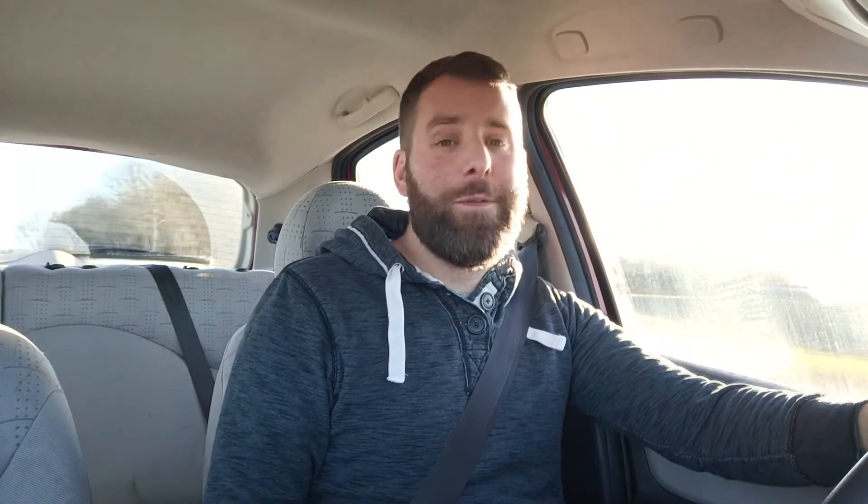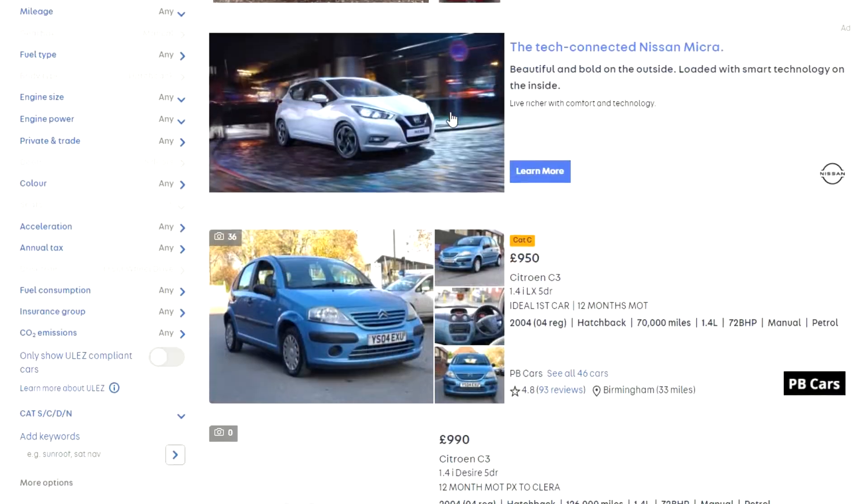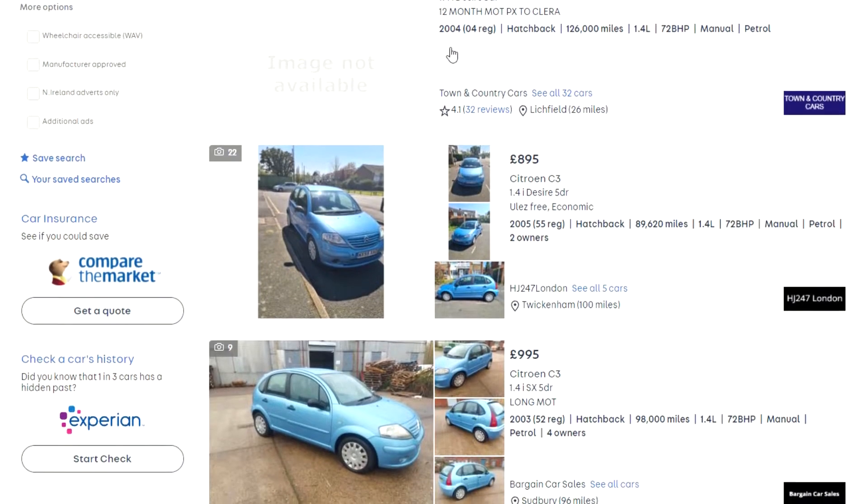If I was looking for one of these, I would probably pay a little bit more premium — a couple of hundred pounds — and seek out either a 1.4, which tends to come in higher spec anyway, just to give you a bit more power, because it is a bit painful driving with 60 brake horsepower on country roads. Or one of the 1.4 HDIs — they may have gone to 1.6 later on, I'd have to check. The positive is they're £20–£30 tax and will do 60–70 mpg all day long. This 1.1 is doing about 40–50 to the gallon, which is not bad for a day-to-day town car and cheap motoring. However, the tax is higher on this — I think it's about £200 to go forward.